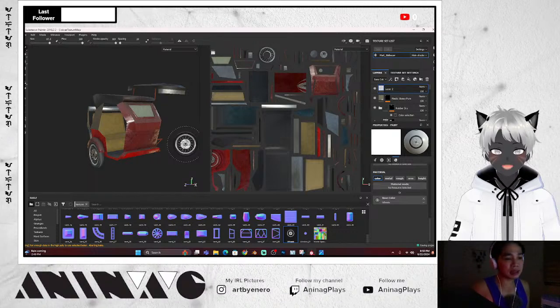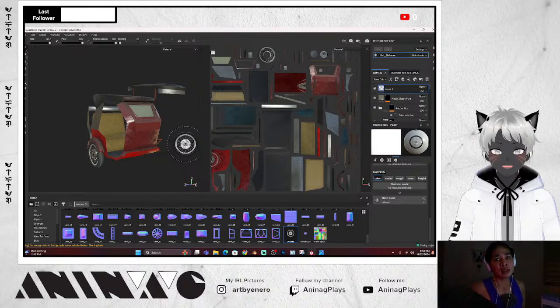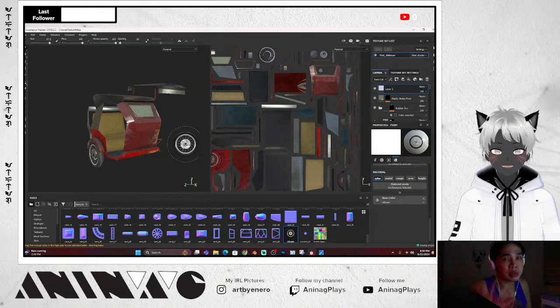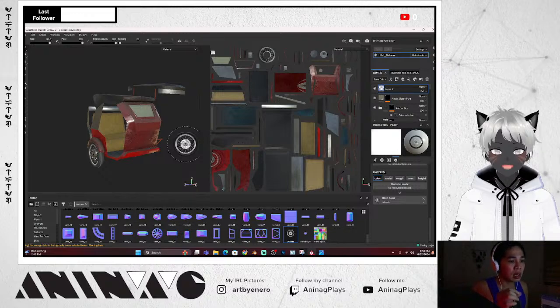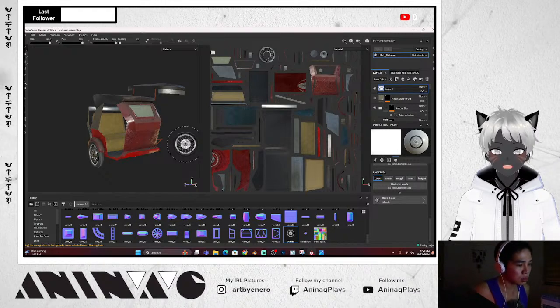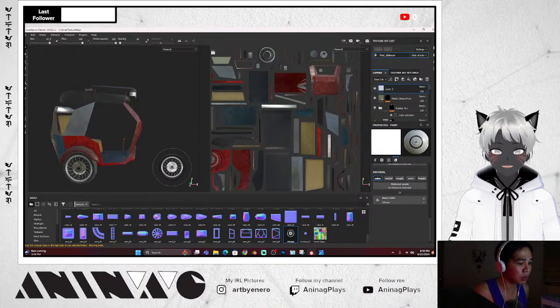So I guess guys, we are already done with the texturing part. The next thing that we're doing is maybe tomorrow, if we're going to stream again, is to add additional details on the model by importing it or transferring it to ZBrush, and then try to sculpt some details on it so that it wouldn't look that flat and simple.